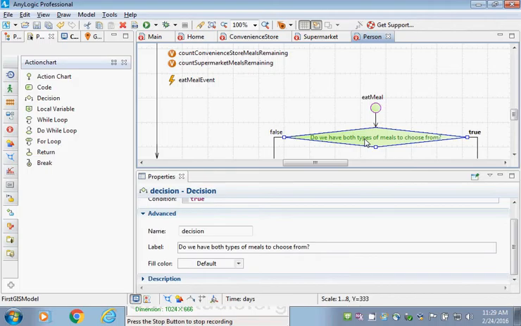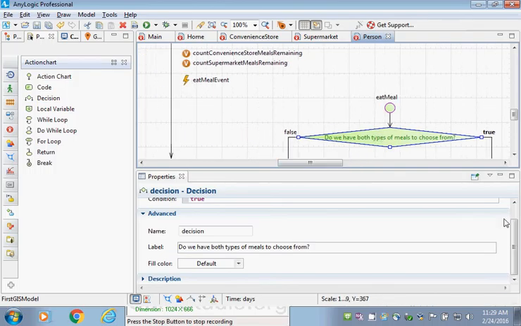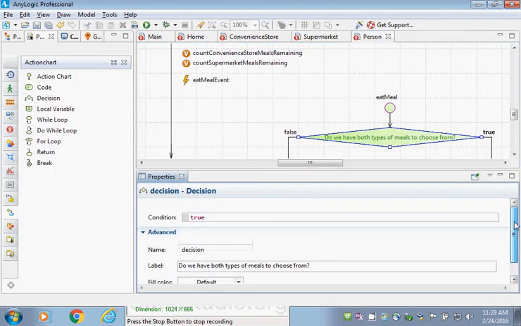Okay, now we're going to need to handle a case where this is true and where it's false. But we need to make it clear what the actual rule is here. After all, we specified it in rough terms, but we have to express it computationally. In other words, what does this mean in clear terms? Well, maybe you could tell me. If you needed to ask the question, do we have both types of meals to choose from, and I were to note that the number of meals are given by these variables up here on the upper left.